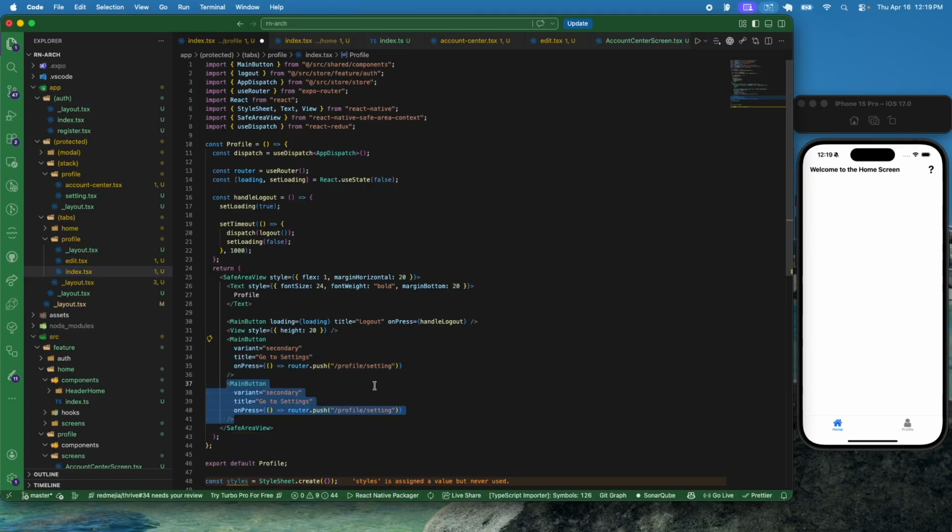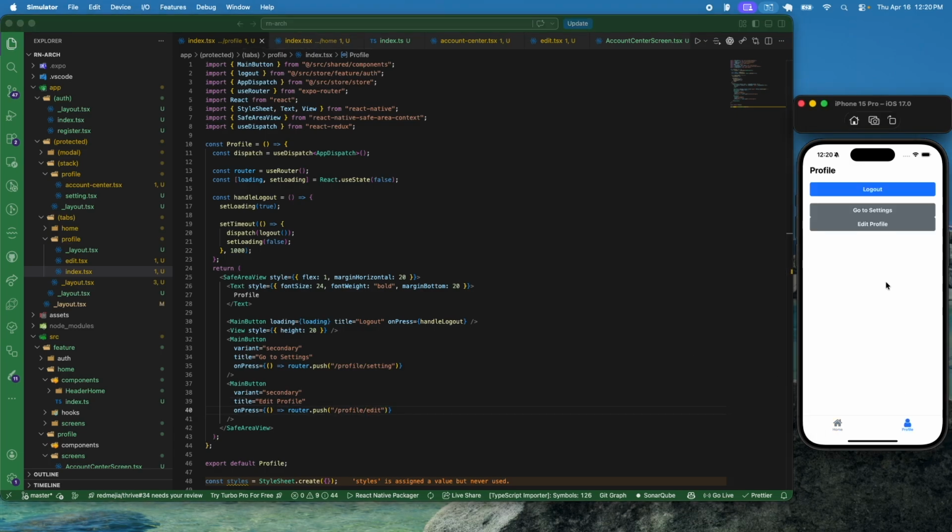I hope I don't have to... edit profile, edit. Let's see if this is working. As you can see, it is working, right? And now, as you can see, you have the tabs, right? At the end of the day, it will depend how the design looks like, right?